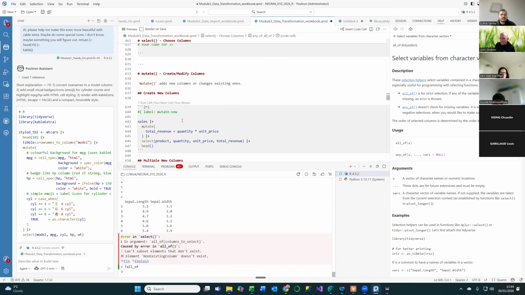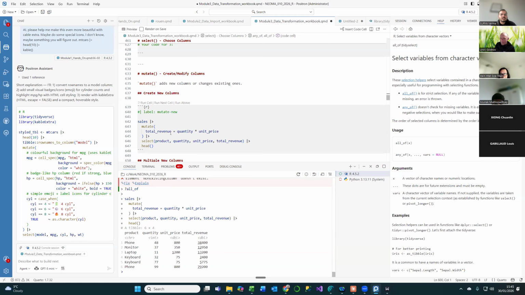The mutate, you are familiar with the mutate. You also did this with Professor Balash, am I right? Okay. Very simple. Noah, what can you do with the mutate? What is the primary focus of the mutate?